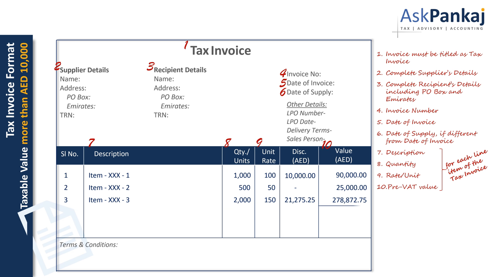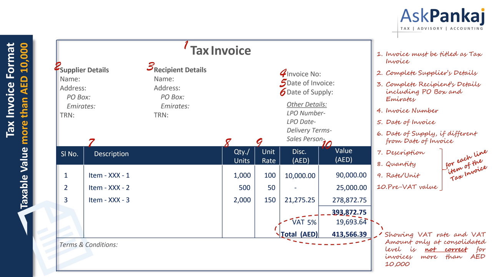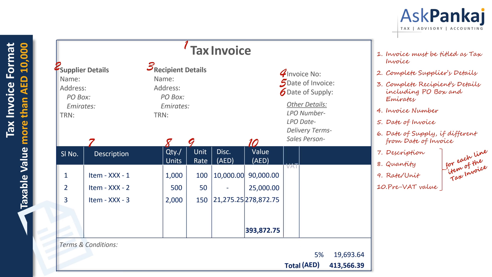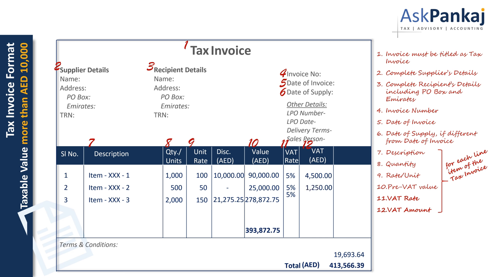Very often, suppliers mention the VAT rate and VAT amount at a consolidated level at the bottom of the invoice. Please note that displaying the VAT rate and VAT amount at a consolidated level alone is not in compliance with VAT laws and FTA guidance, and such non-compliance could result in penalties. The VAT rate and corresponding VAT amount should be mentioned against each line item of goods or services, as shown in columns marked by number 11 and 12 on the screen. The aggregate VAT amount and VAT-inclusive gross value of the supply should also be mentioned on the invoice, as marked by number 13 and 14 on the screen.